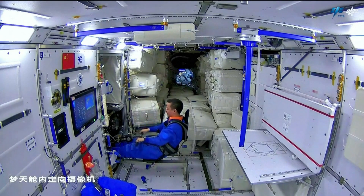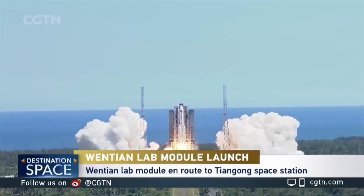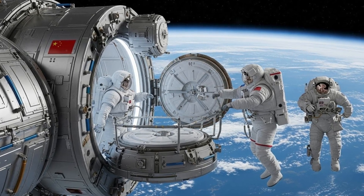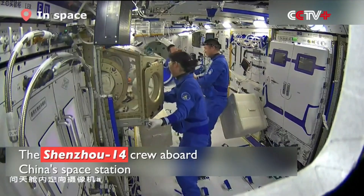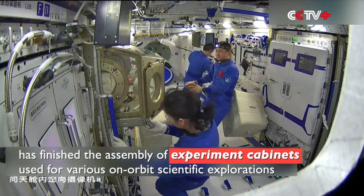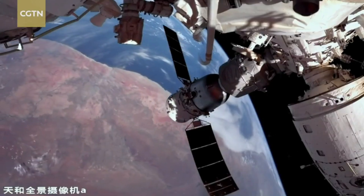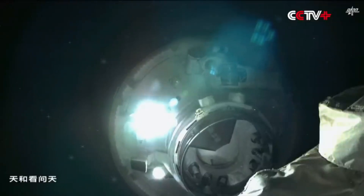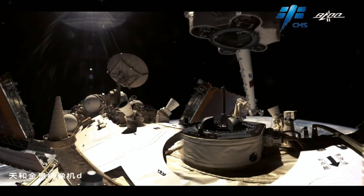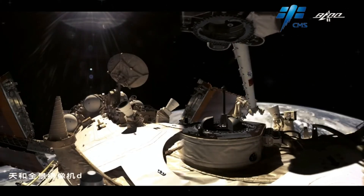That growth came fast. On July 24, 2022, China launched the Wentian Laboratory Module. Wentian added a completely new layer of capability: a dedicated EVA airlock eliminating reliance on the core module for spacewalks, backup life support and avionics increasing redundancy, additional crew berths allowing up to six people during crew handovers, and massive deployable solar arrays dramatically boosting available power. For a brief period, Wentian docked at the forward port of Tianhe — not where it would stay. Using robotic arms, it was later relocated to its permanent starboard position, a maneuver performed without astronauts manually assembling anything in open space.